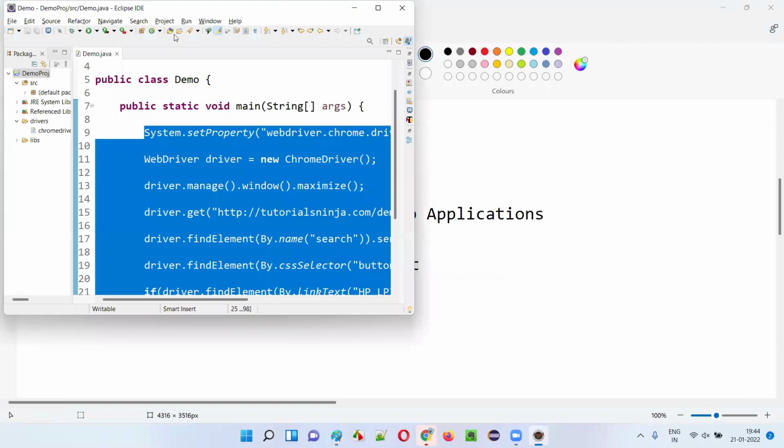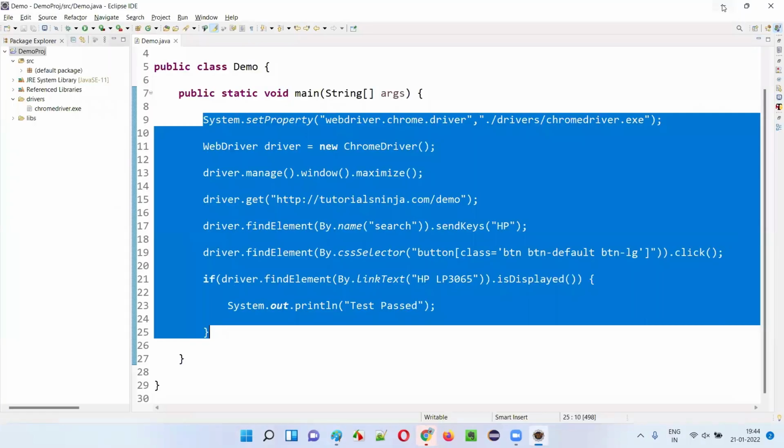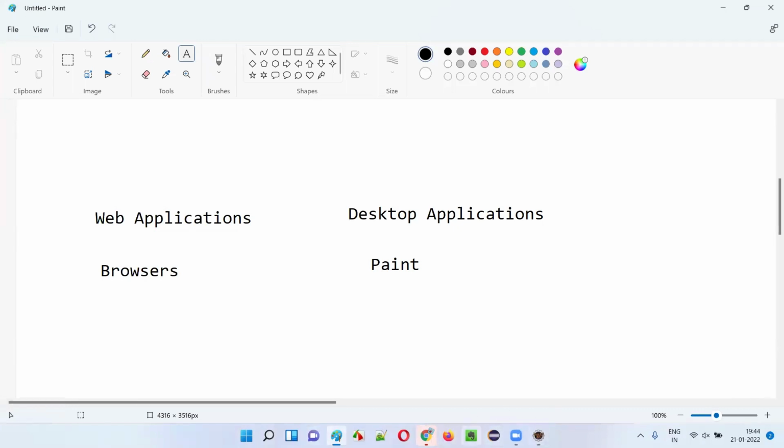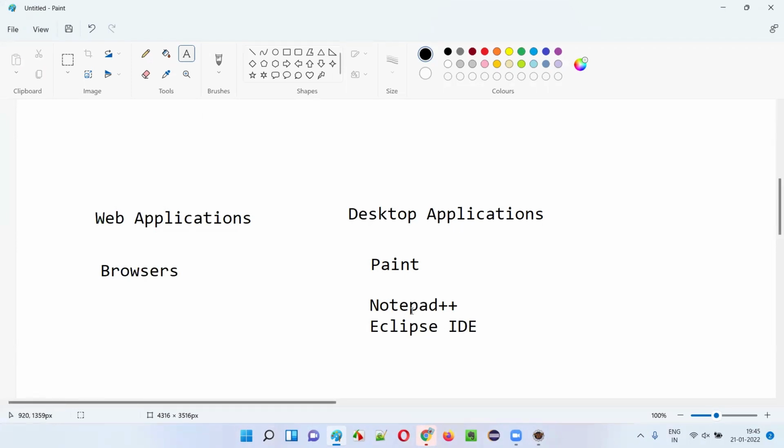I have to install this Eclipse IDE, and I have a lot of software here, like Notepad++. This doesn't come by default. I need to install the .exe file. A few examples of desktop applications are Notepad++ software, Eclipse IDE software, and many other software we can install on the desktop. These all run on the operating system, hence we call them desktop applications.